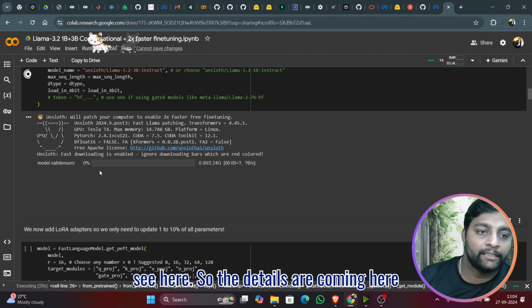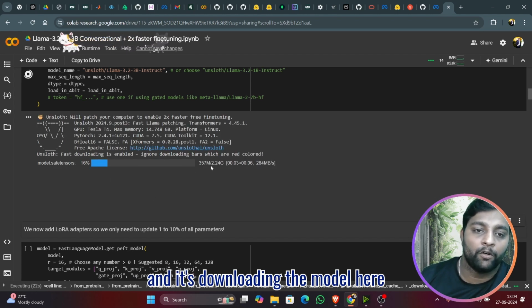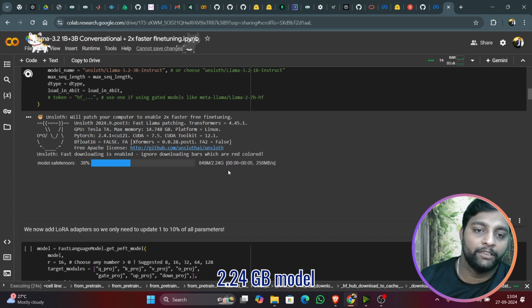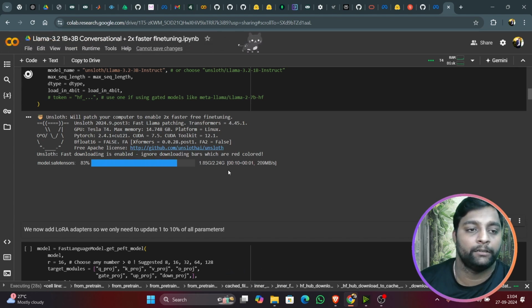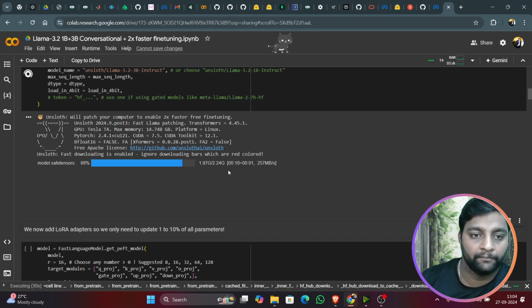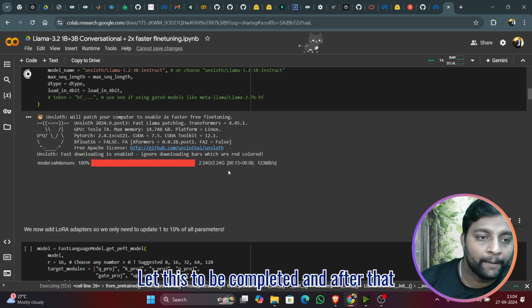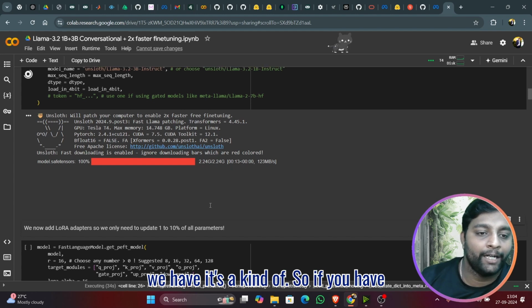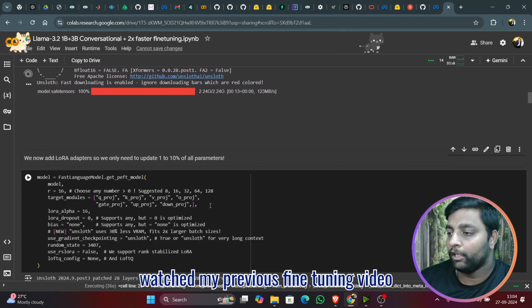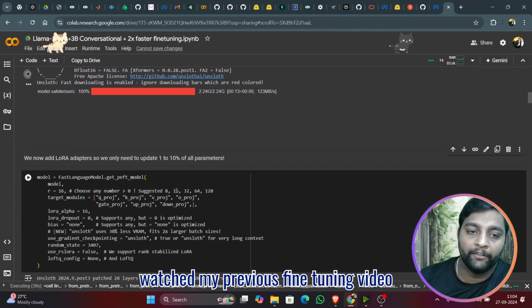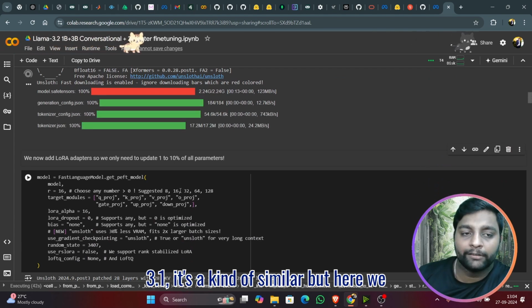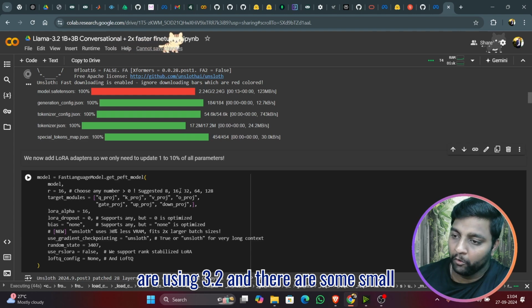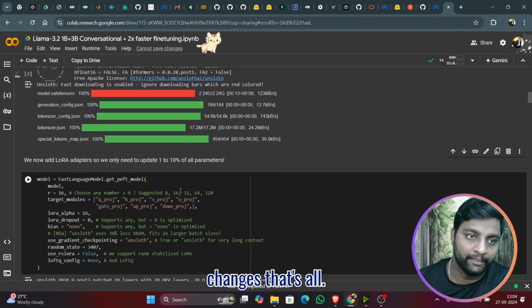The details are coming in, and it's downloading the model, a 2.24 GB model. Let this complete. If you have watched my previous fine tuning video using Unsloth for Llama 3.1, it's kind of similar, but here we are using 3.2 and there are some small changes, that's all.